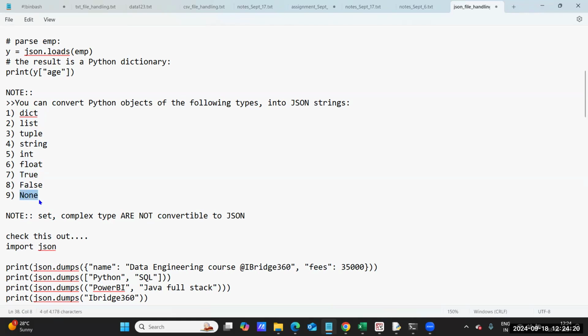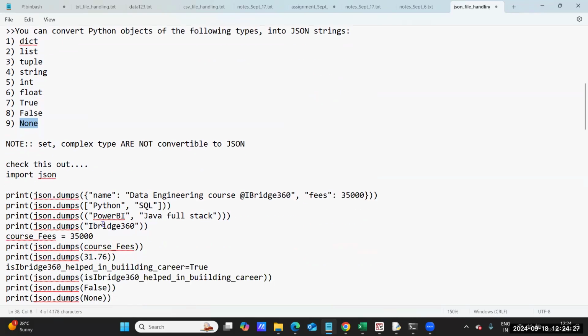We can also have the None type converted to the respective JSON type. The only things not convertible to JSON are set and complex number. If I try to convert a set or a complex number, it will give an error.